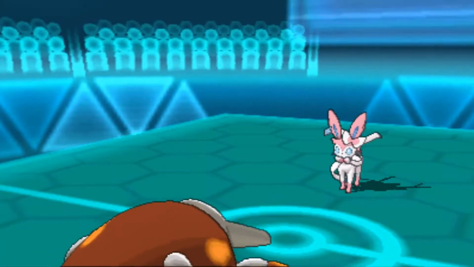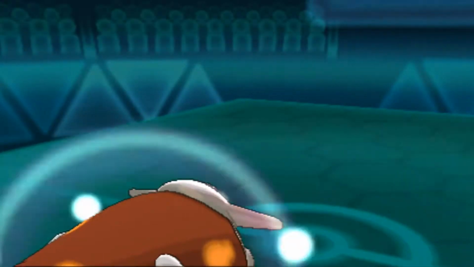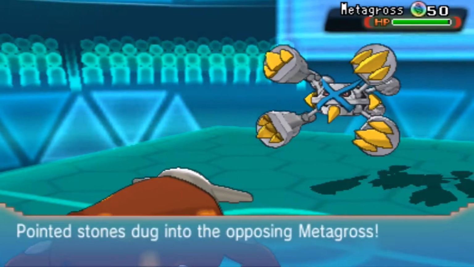As a matter of fact, I'm gonna go for Lava Plume. Lava Plume is just gonna finish it off there, so Sylveon can't inflict any more damage, and I get a secondary dose of leftovers recovery. So now he's just gonna bring in the Infernape, and I know in this case scenario he can't. I mean, sorry, the MegaMetagross.